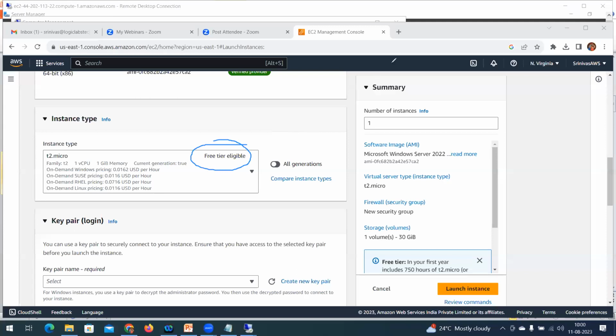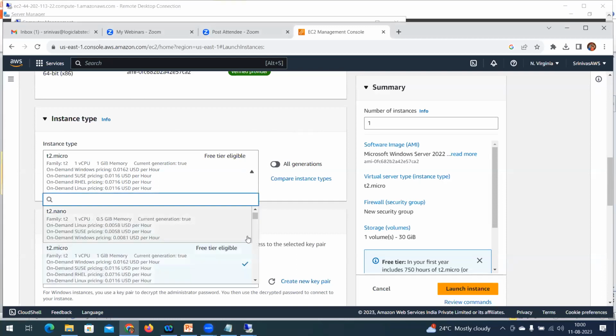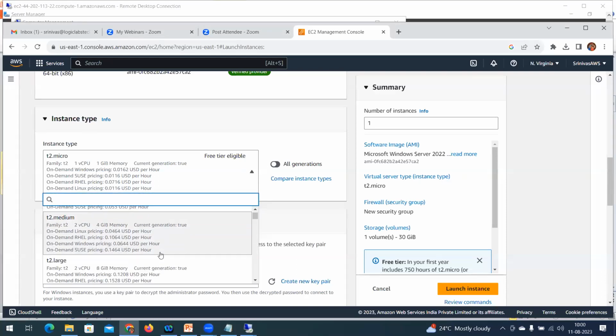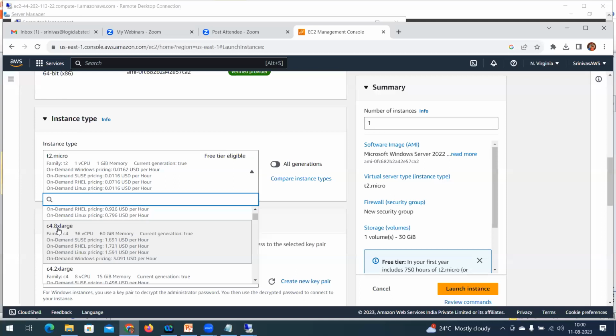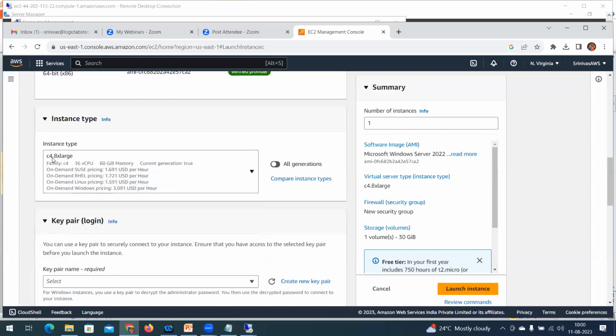If you do not look at the free tier and deploy, for example, instead of free tier, there is another configuration available. See here, I selected C4.8xlarge without knowing. Is the free tier option highlighted here?